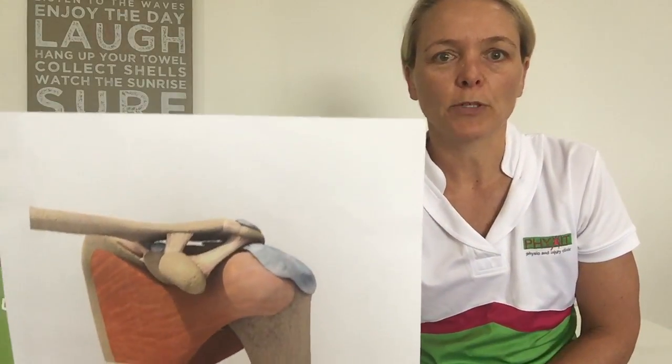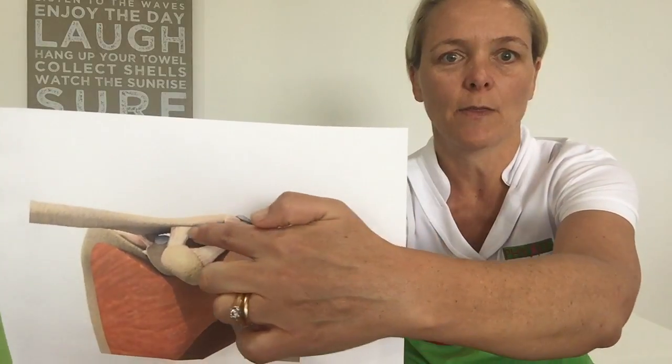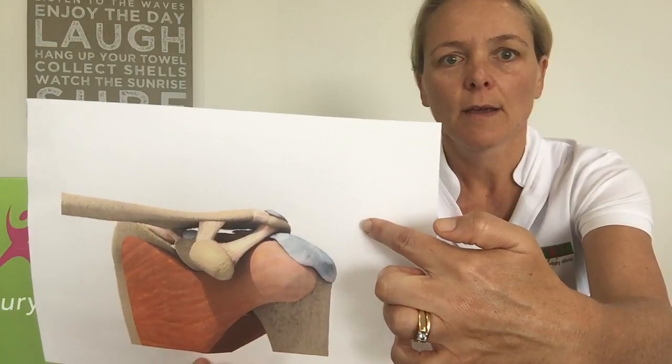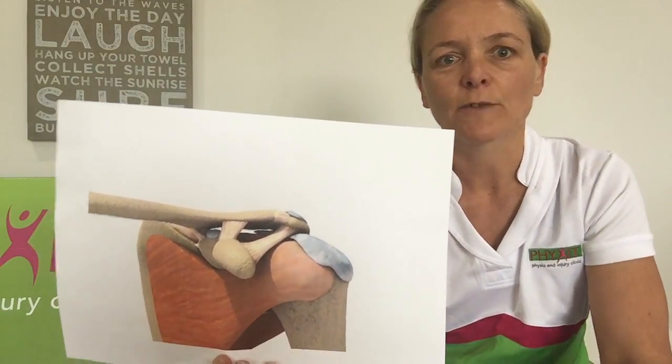So as you can see, if I push that up a little bit closer to you guys, you can see this little structure here. That's called a bursa, okay? And you also have muscles that come up and underneath the bony section here. So you can imagine if this bone comes up to the side when you're lifting your arm, if you get to 90 degrees and this hasn't shifted, you're going to get some banging in there. Those soft tissues in that section are going to bang against the bone up above, and basically that is called impingement. As you can imagine, if those structures continually get banged, or if they keep getting crushed in that movement pattern, they're going to get irritated. They're not going to like it.